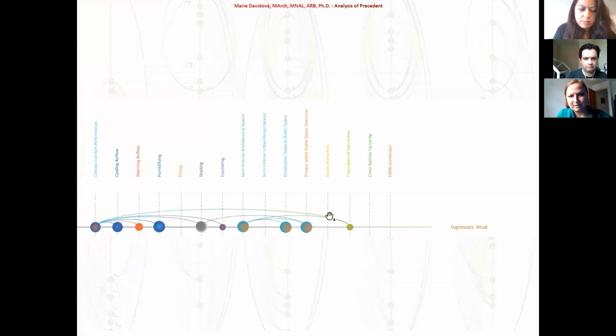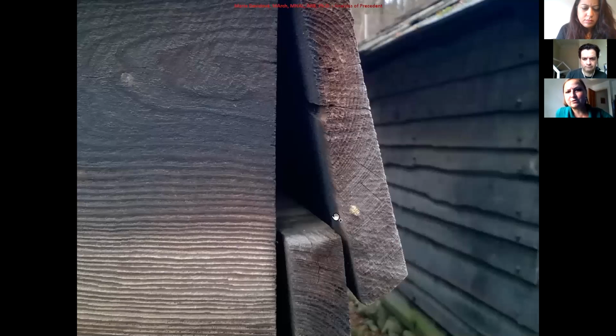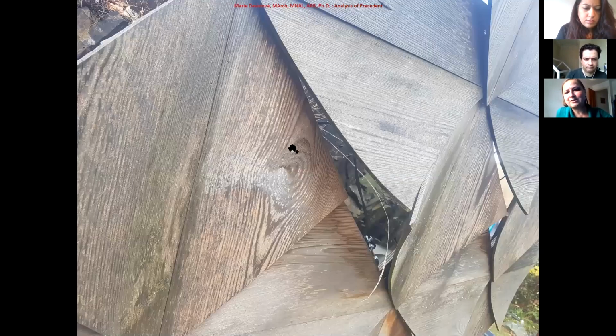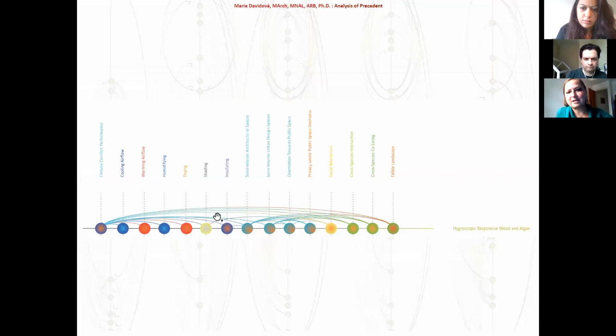So there are examples from different cultures. You can see this example is from Morocco, whilst this example is from Norway, and those breathing screens actually appear in different climate zones, but typically in extreme ones. So just to map the properties: this facade is breathing when it's dry weather and closing when it's humid weather. So all those properties I mapped and then generated this responsive screen that is actually bridging all those properties, because we have heat climate extremes and cool climate extremes and too much humidity and too big droughts in Central European regions for which this screen was designed. So it was synergizing all those properties based on analysis of those precedents.